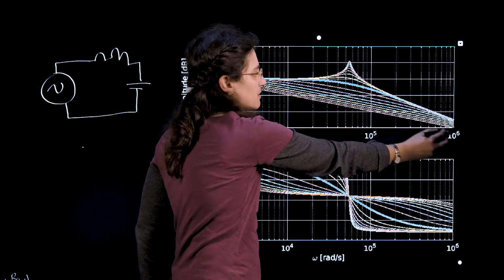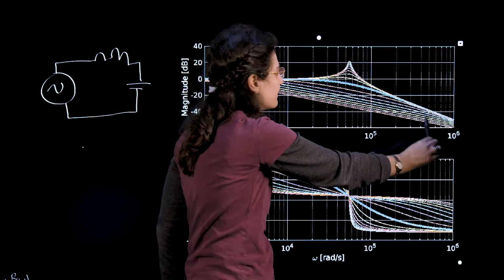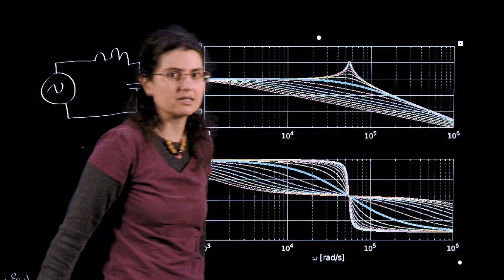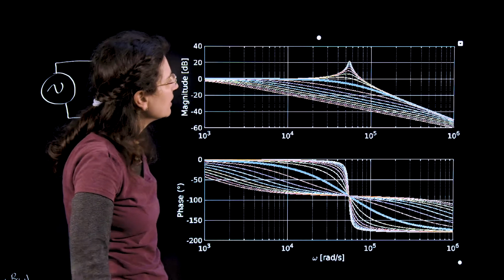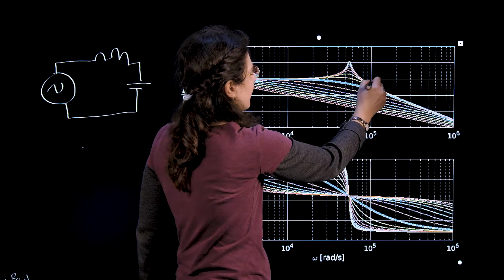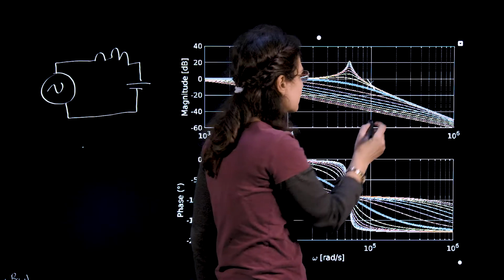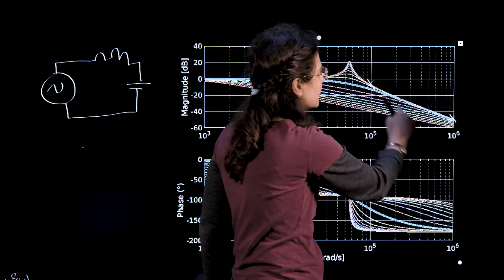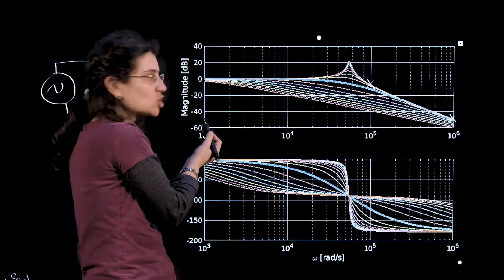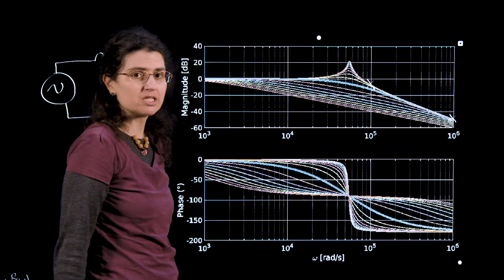Another thing to mention here as well, because we have a second order system, this does look like a low-pass filter, like we saw in the RC and RL circuits, but the difference is that the slope here is minus 40 dBs per decade and not minus 20 dBs per decade as before. For instance, if we look at this point here, we have, say, minus 3 dBs, and then we look at the point 1 decade later, and I have minus 43, more or less, dBs. So I went down in 1 decade by 40 dBs.